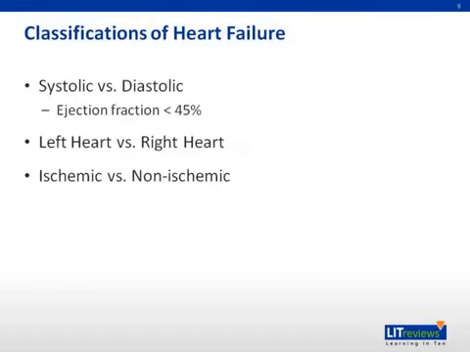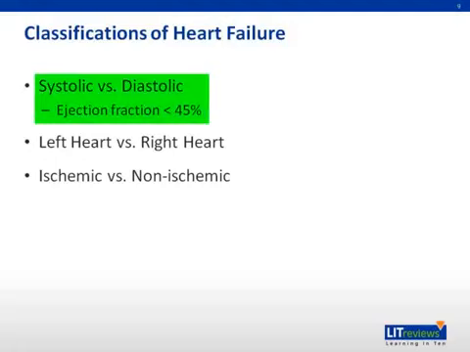To make it more confusing, there are several different ways that you can classify or categorize heart failure. Some people like to think of systolic heart failure versus diastolic heart failure, with diastolic heart failure being more commonly known as heart failure with preserved ejection fraction. Generally, an ejection fraction of less than 45% is used to define systolic heart failure.